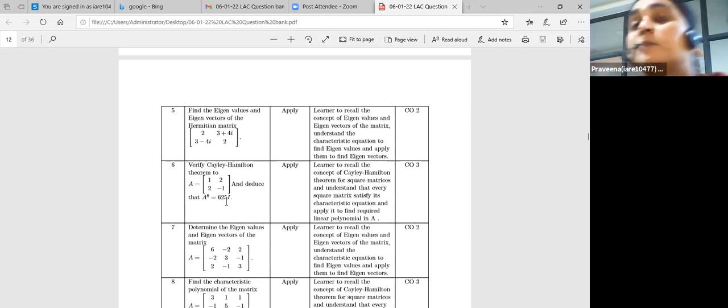Here, how I explain for the 2 by 2 matrix reduced as a linear polynomial. Same procedure applies here. First, the verification is common for all the questions. Deduce that A power 8: from the characteristic equation we get A square, and from that take A power 8. Okay, directly we got 625I.